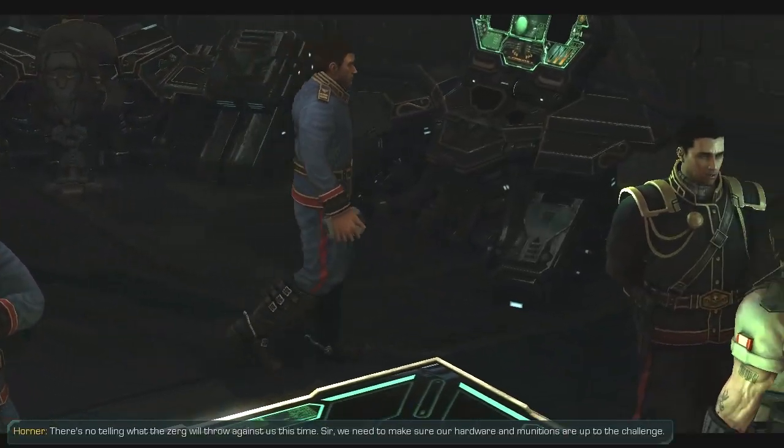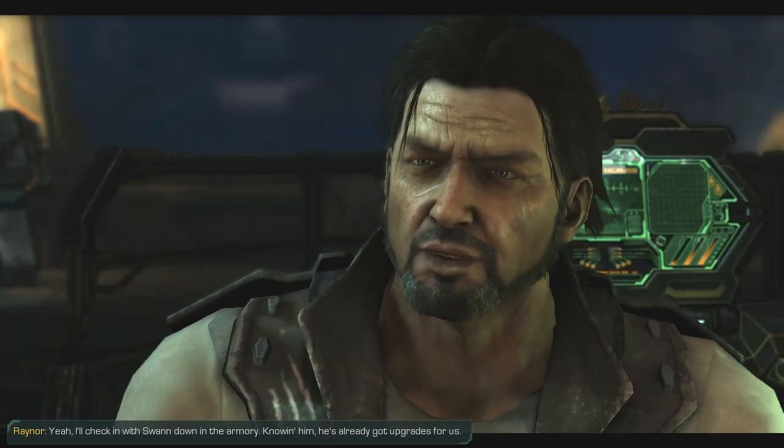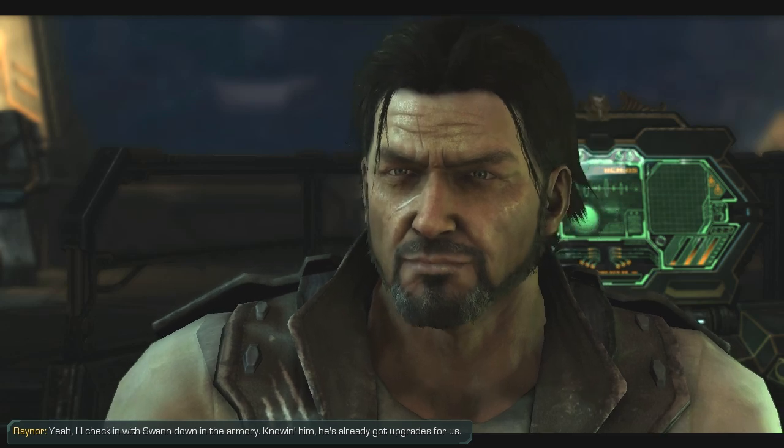There's no telling what the Zerg will throw against us this time. Sir, we need to make sure our hardware and munitions are up to the challenge. Yeah, I'll check in with Swan down the armory. Knowing him, he's already got upgrades for us.